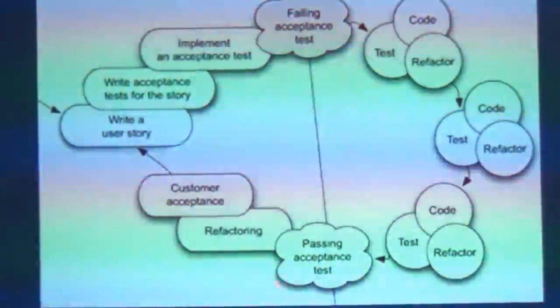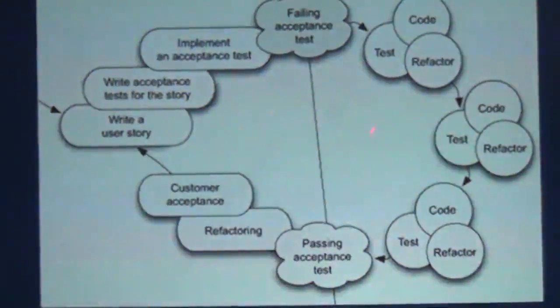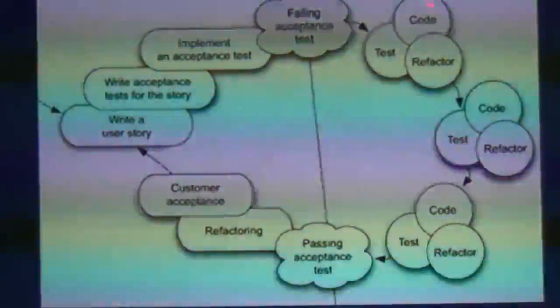Now when we do the coding, since I spoke about it being a test, code, design cycle, we also write the unit test first while doing coding. So we write the unit tests, we do the real coding, and once we have a running thing, we refactor it. So we keep repeating this cycle till the time my acceptance test starts passing. So before my acceptance test passes, I may go through multiple cycles of failing and succeeding unit test points.